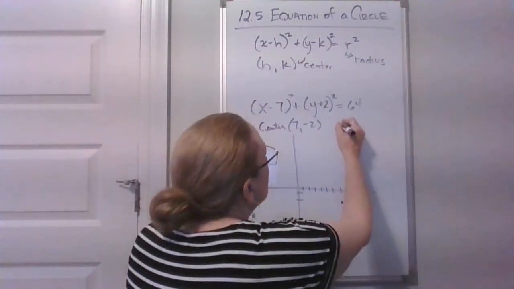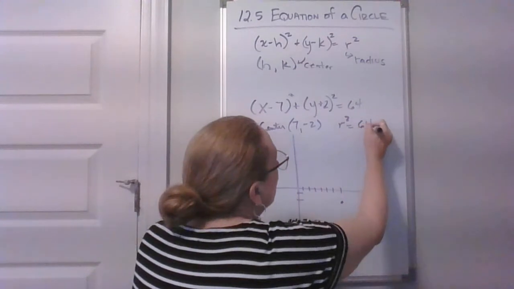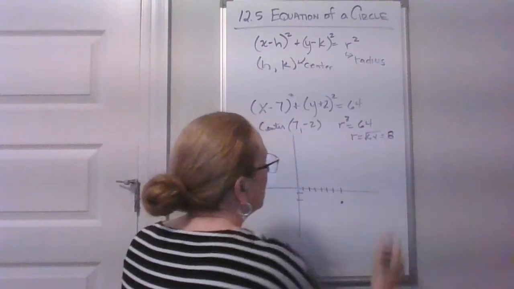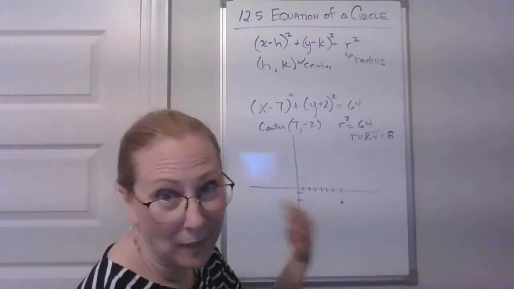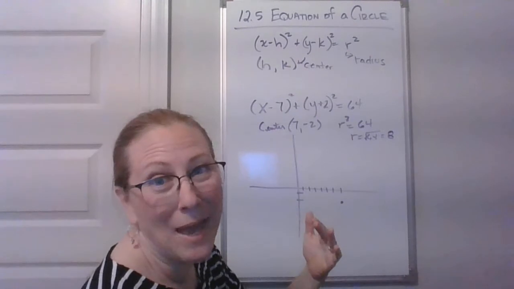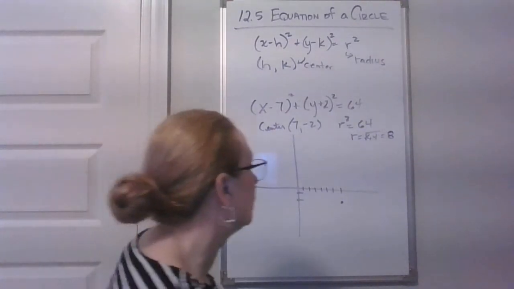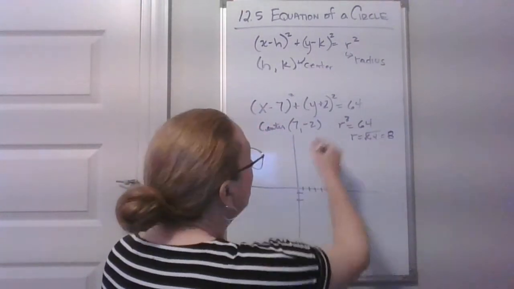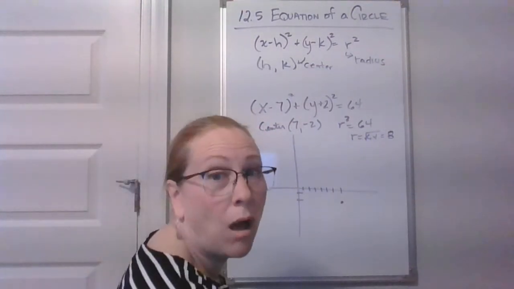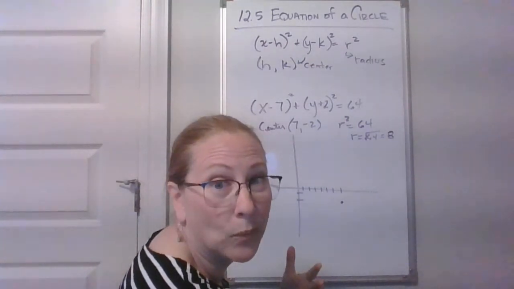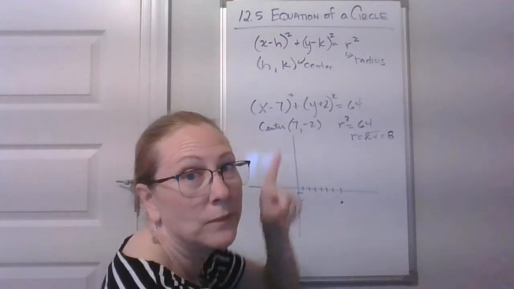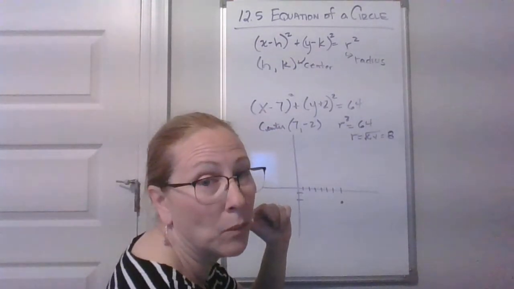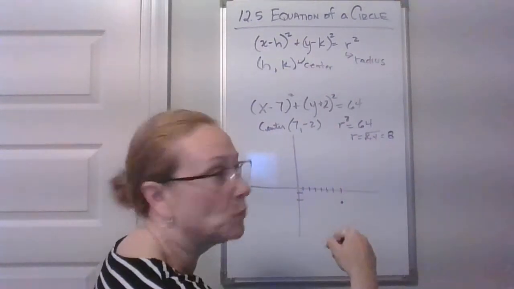Next, the radius squared is equal to 64. So the radius is the square root of 64, which we know is 8. So this is where it would be really helpful to have a coordinate plane board, but that's okay. Keep in mind that all the points that are 8 away from this center, radius of 8, are points on the circle. But what we're going to do is we're just going to graph north, south, east, and west. We're just going to graph all of those 4 points. And then I'm going to freehand through those points.